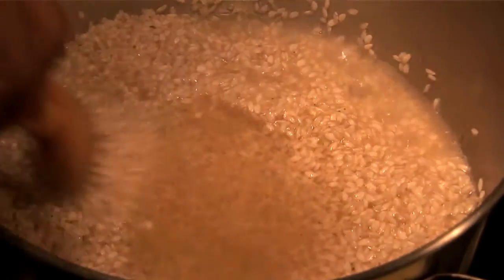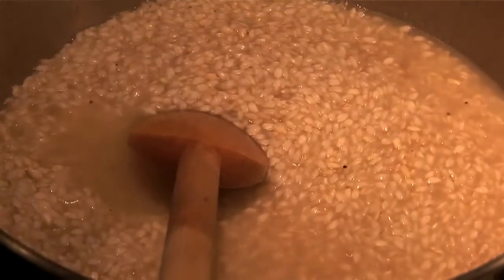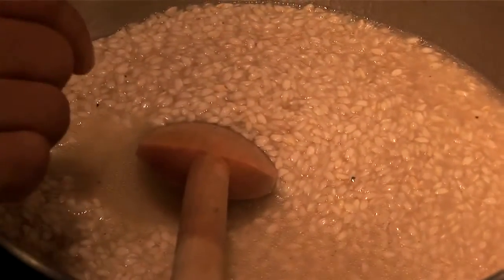And it's always best to have a wooden spoon so we don't scrape the bottom of your pan with metal on metal, so you have this metallic taste to your risotto. So use a wooden spoon and just slowly incorporate it. And it will be a while. It's not gonna take 5 minutes. It'll take 15 minutes minimum, 25 minutes tops.